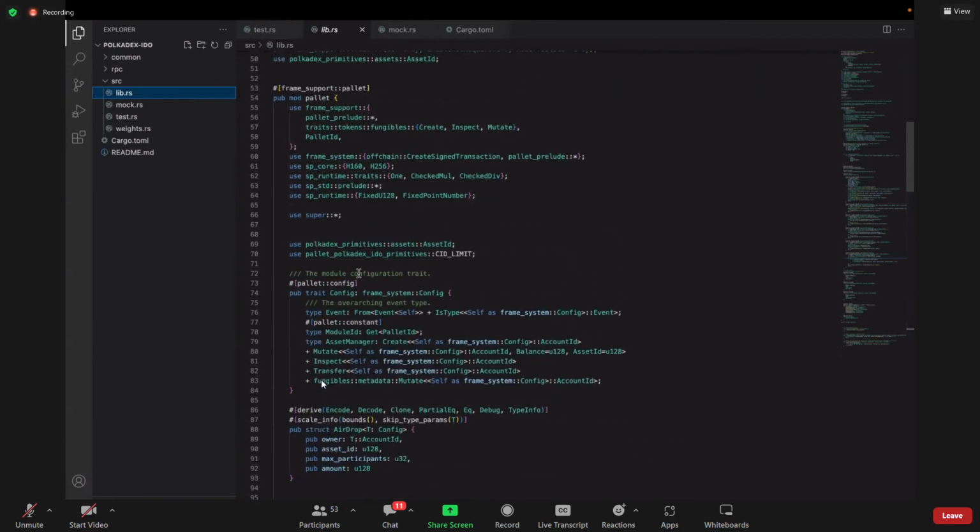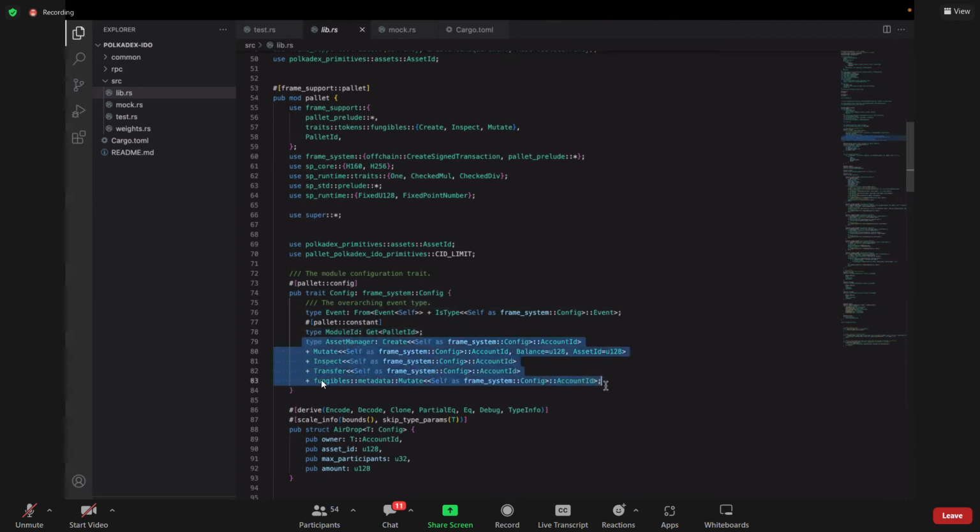So basically, I have this config of the pallet. It is super small. I am just using this event, which is sort of boilerplate code. And I was initially going to use this module ID. This is like the account for the pallet. A lot of pallets use this for something like a custodian account. So ideally, I wanted anyone who creates a drop to transfer it to the custodian account, and the custodian account sends it. But I didn't have enough time to implement this, so we can ignore it.